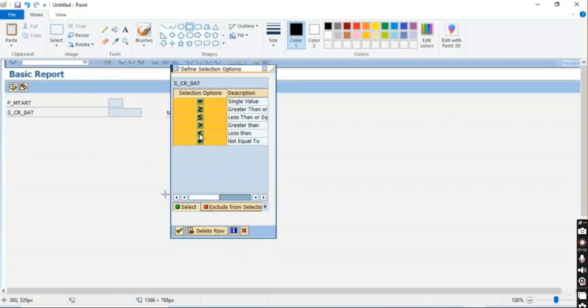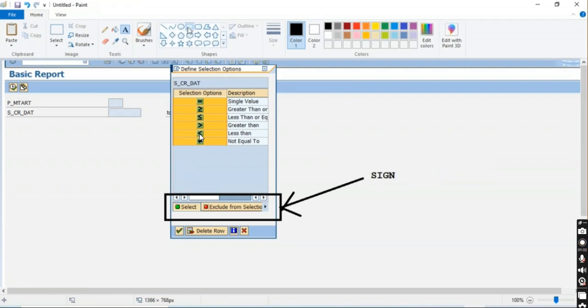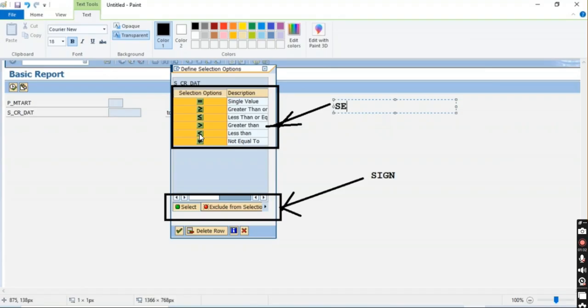So this is known as the sign. Actually, two options you are having. This is sign, and here what you have is known as the option, select option. So you can see here, from here you can get the information about what is the meaning. So just a basic understanding we should have, right? So these are the select options.